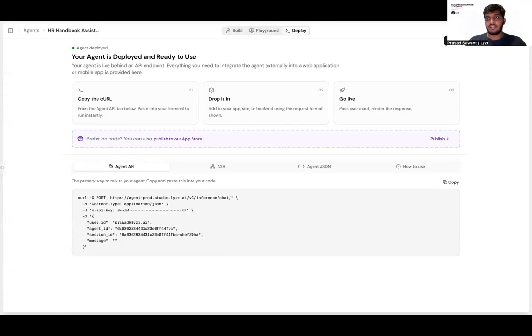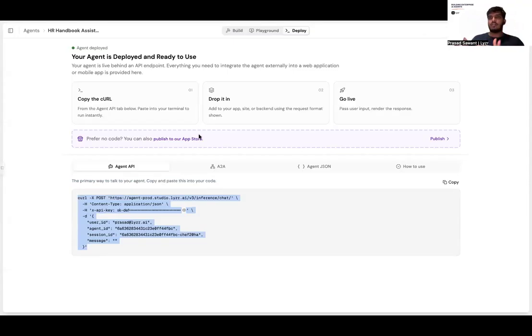There is an option to connect to your GitHub and everything stays on Git. You can just copy paste this into your code. It is given, right? Just copy paste this into your code and it will start working. You can just copy paste if you want to build, suppose, a front end and you want the agent to handle the back end and come back with the questions and everything.